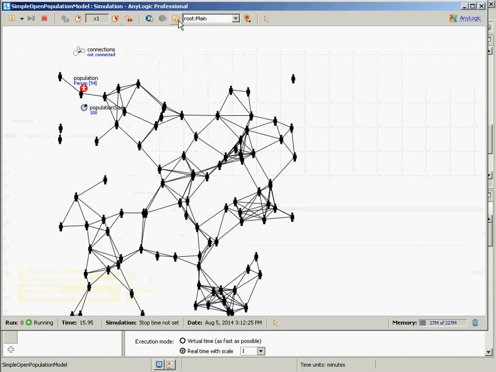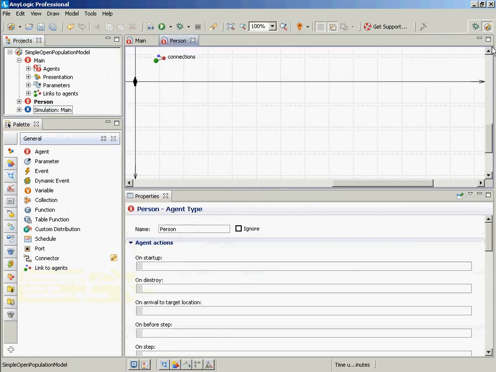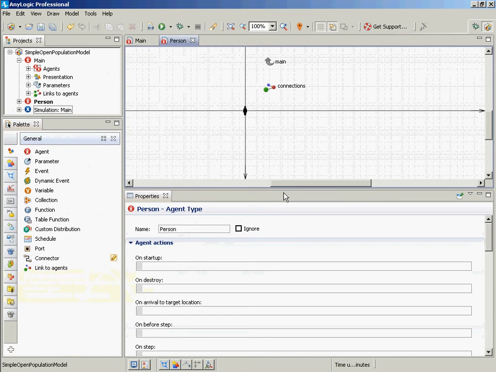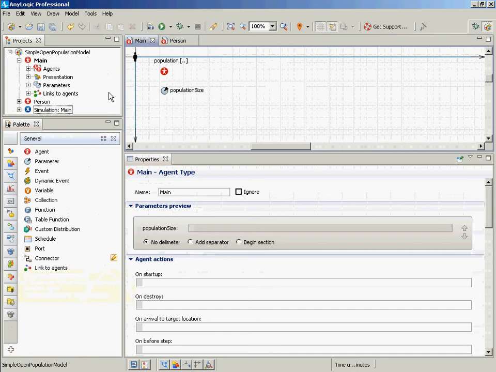Let's now go and make it so that we can add people into the population, okay? Now, there's a bunch of different ways we could do this. We're first going to do it by actually doing something rather different. This is a skill you're going to be applying over the next several days, but it's the first time we will have applied this. We're going to actually add into this model a little button. We're going to push, and it will add someone to the population.